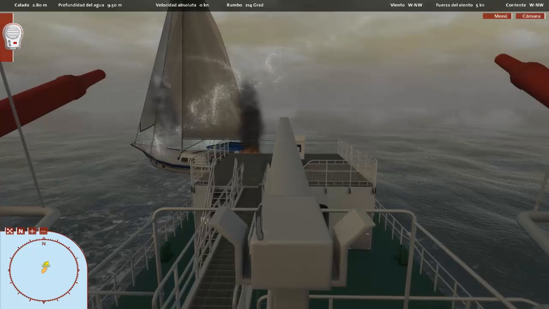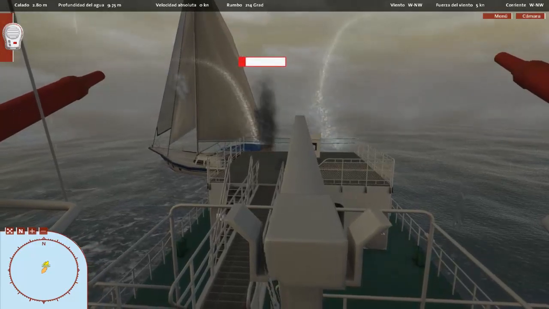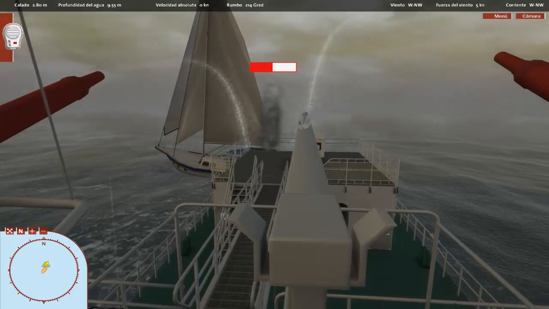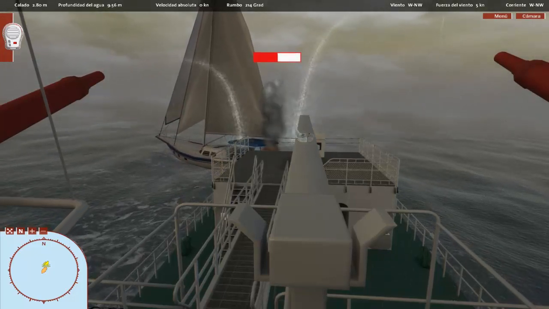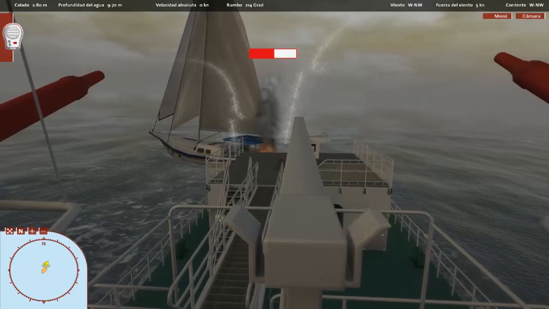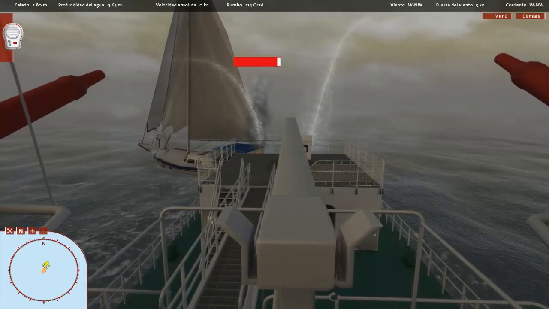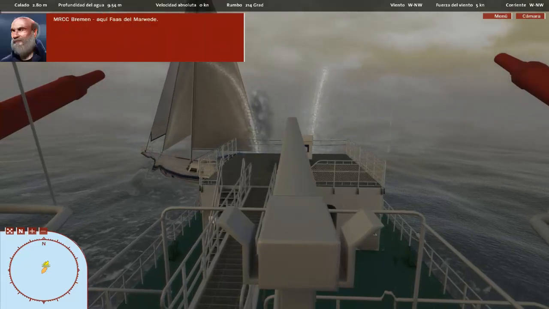Ya tenemos uno apagado. Y ahora apagaríamos el siguiente. Botón derecho, cortaría el chorro de agua, digámoslo así, o... A ver, un segundo. No lo estoy dando bien, ahora sí. Vale, pues ya está. Cortamos.